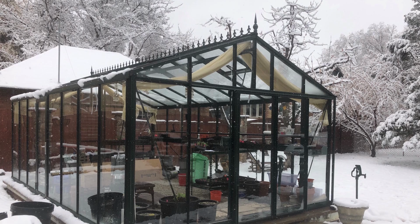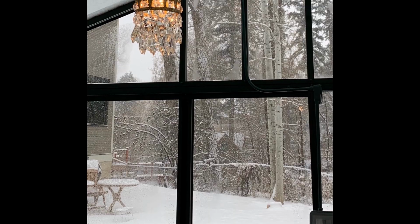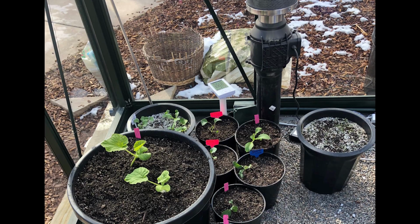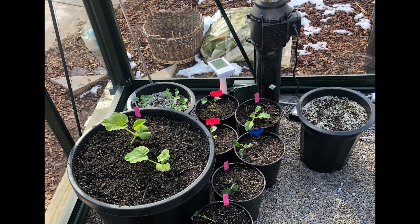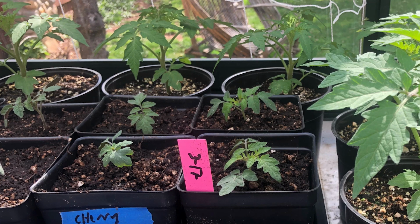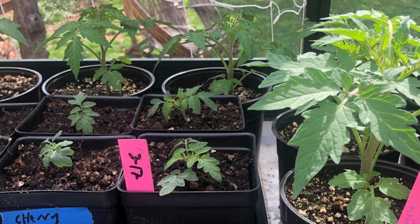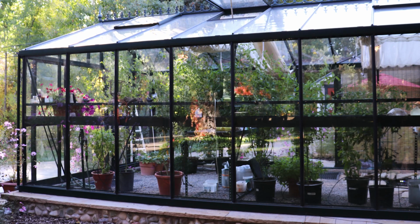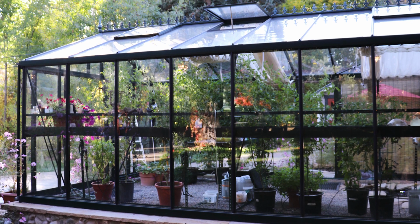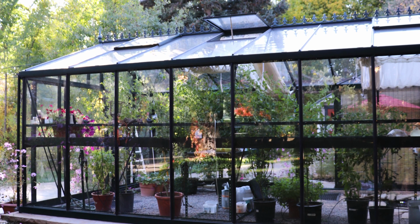The best use that we've found for it is to extend the season. So we can start the plants earlier. We can start them in actually January if we want. Usually we start the seedlings in February, and here we can't put them outside until end of May, first week in June because of frost. So we get in that additional 3 months of grow time. To have that extra time allows us to get them established in a hardy plant, especially in a place like Colorado where we don't have a long growing season.